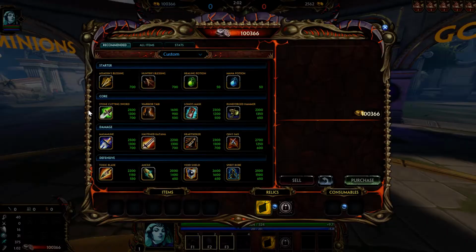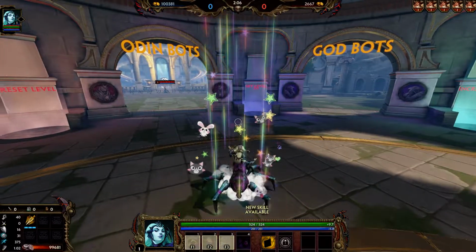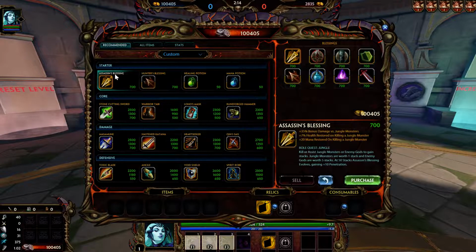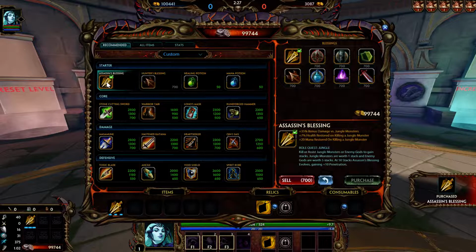So anyway, first of all, jungle. You're going to be starting Assassin's Blessing. If you're doing a solo, you can go Hunter's Blessing. I like that as well. We're just going to assume this is for jungle builds. This build can work also as solo, but you would have to change your items around a bit. So right now we're just going to focus on jungle.